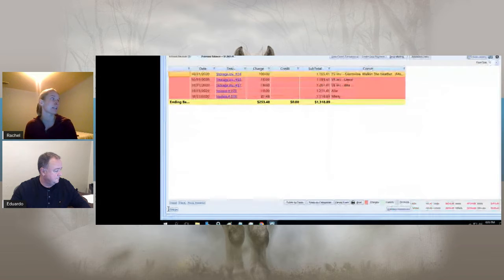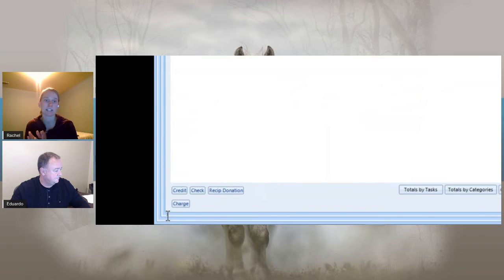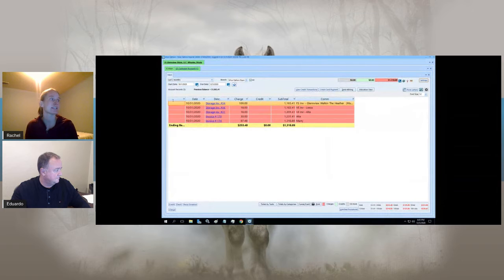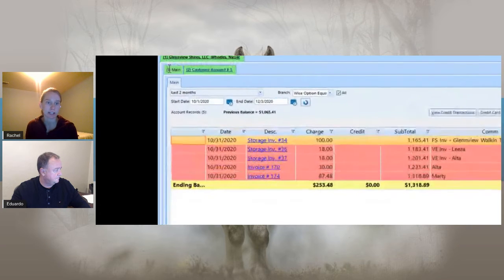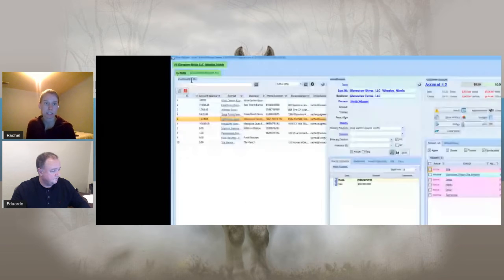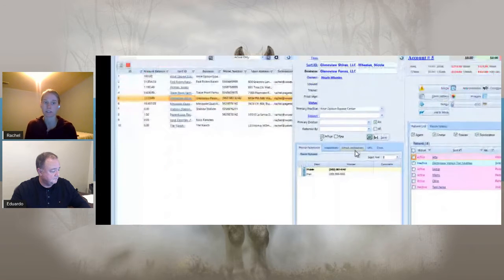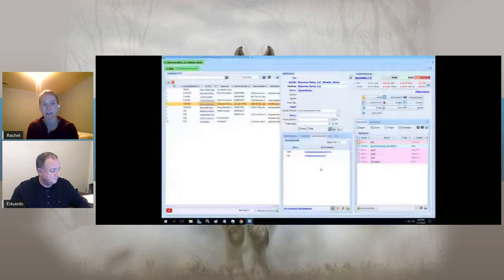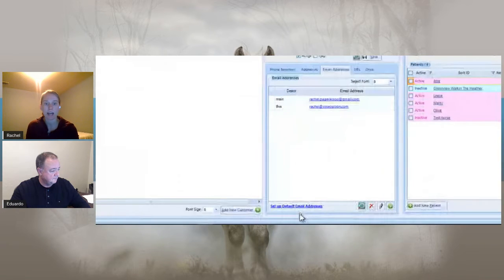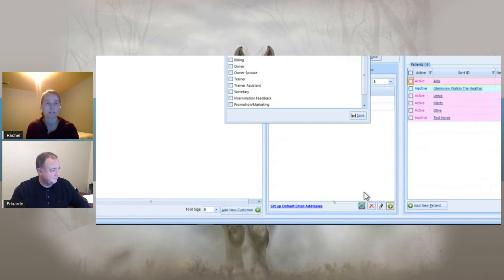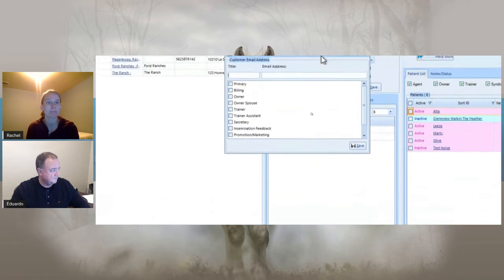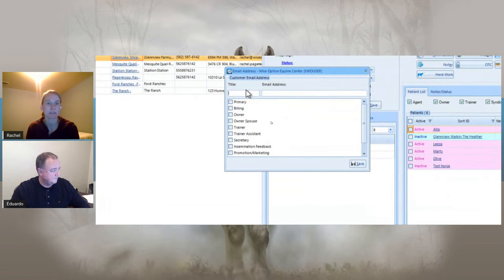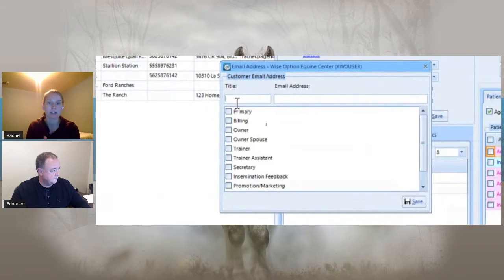The second option that I have, if we go back to the customer file, is setting the default addresses and email addresses. For anyone who's entered email addresses or physical addresses in Wise Option, you'll know that you click that green plus down there at the bottom. And whenever you add it, you'll see a number of checkboxes at the top. Those checkboxes will say stuff like billing, mailing, etc. So you have different options there you can individually check.